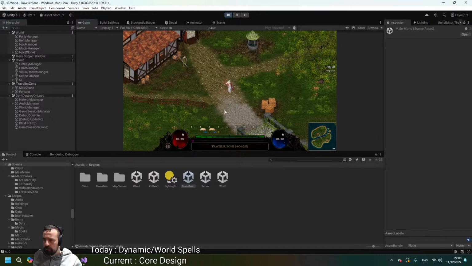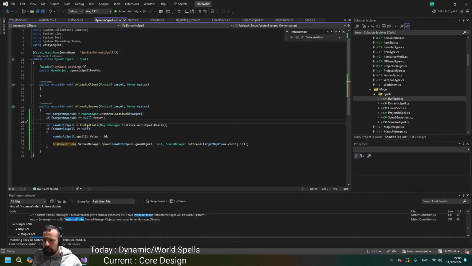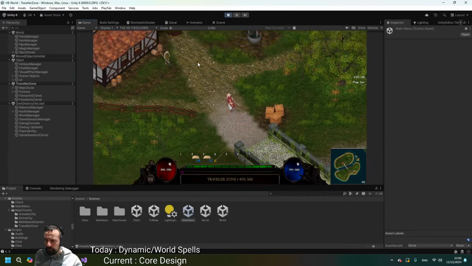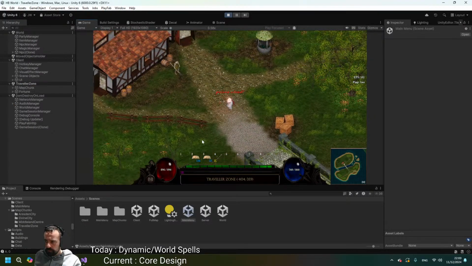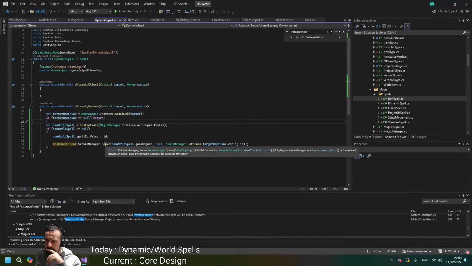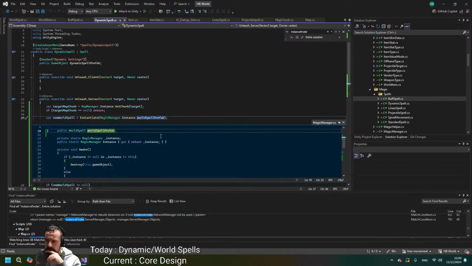No, not spawning. Okay, so let's go back to the code. So we get the world spell prefab, set the ID, and then we spawn it. We spawn the game object. So possibly, assume this is fine.